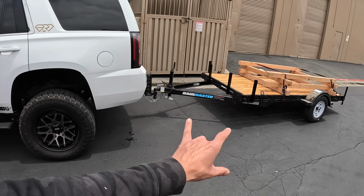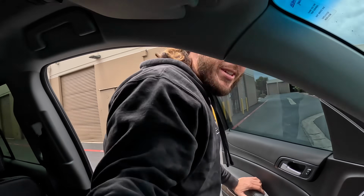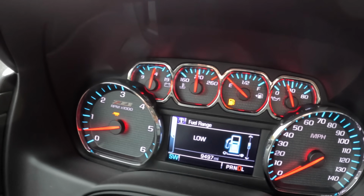Alrighty, y'all, so change of plans. We got a race to go get Dedek's new bed. We've got the trailer hooked up to the Tahoe, and we got about an hour drive with a 20-minute window to go get it before the guy leaves. So let's see how fast that Harbor Freight trailer can go, I guess. All right, we've just about made it there with the low fuel light on. That's probably the fastest the Harbor Freight trailer is ever gonna go.